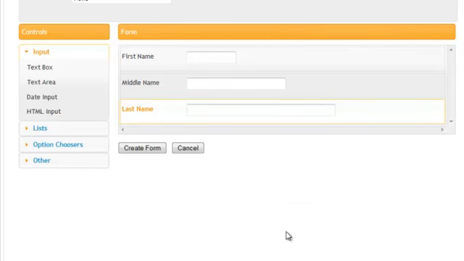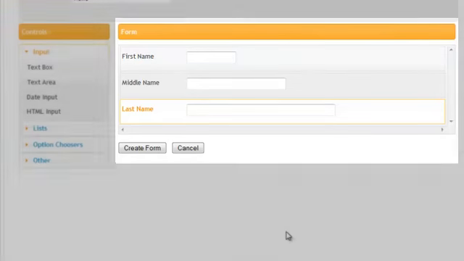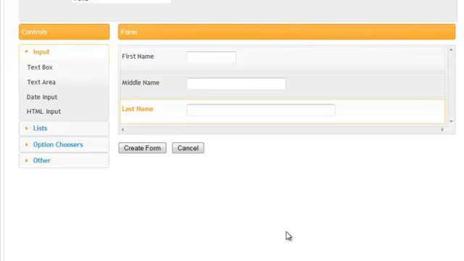Now, as you can see, once you've created your controls, they'll be added to the form canvas. This is where you'll see and interact with controls you've already defined for your form. For each control, you'll get a basic approximation of how that control will look, including its height and width. Of course, not all controls are displayed in this manner.